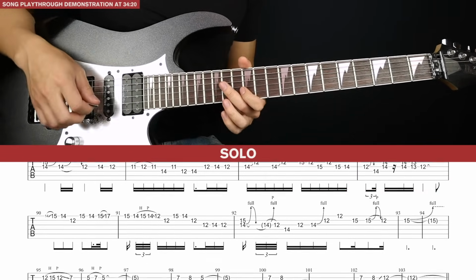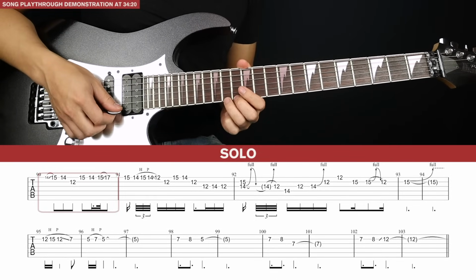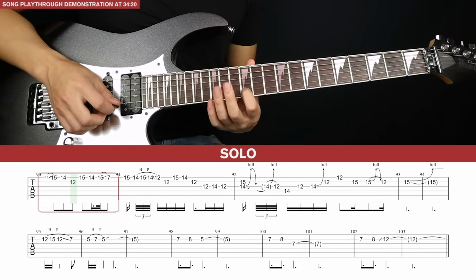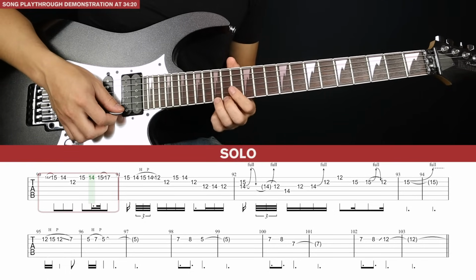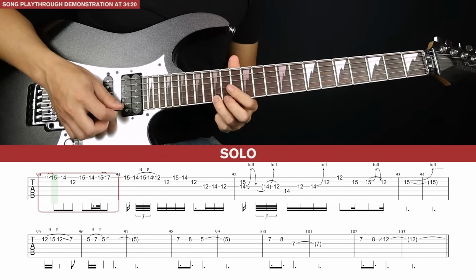Moving on to the second line of tab, we'll take our ring finger, slide from the 14th fret up to the 15th, back down to the 14th, and then the 12th fret of the 2nd string. Then back up to the 15th fret of the 1st string, 14th, hit the 15th again, but slide up to the 17th.